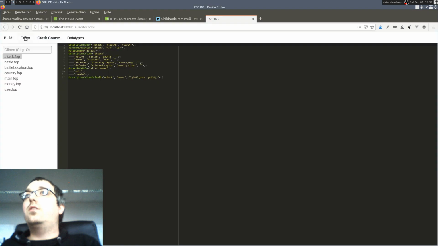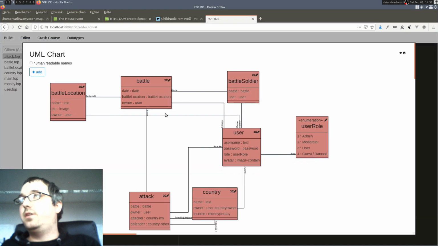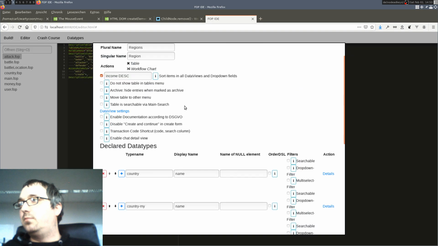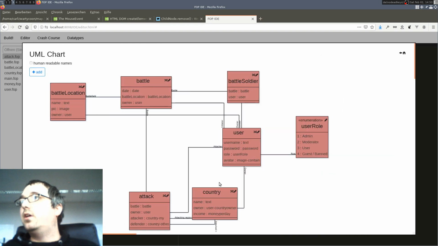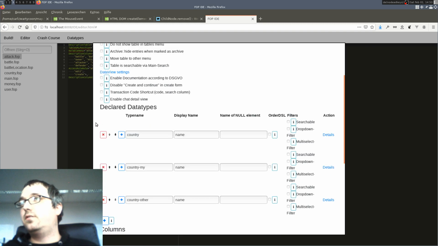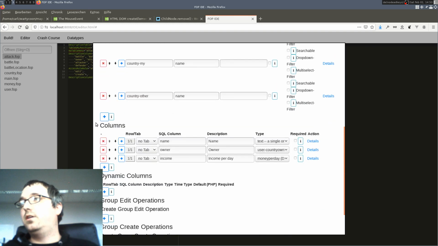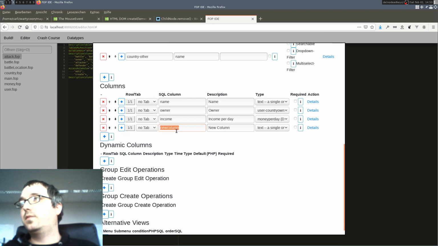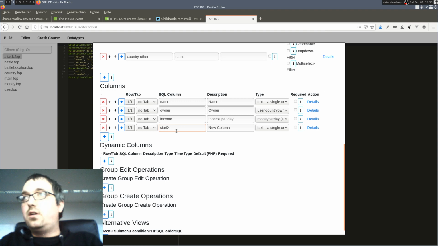We have our IDE, we have our UML chart, and a country has a name, so this will become the country name, and yes, income. And now our country will also have a start X, start Y, and so on column.